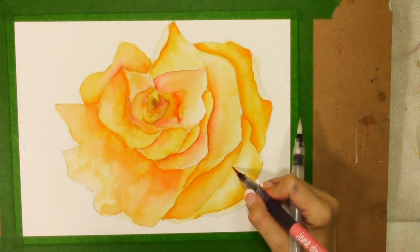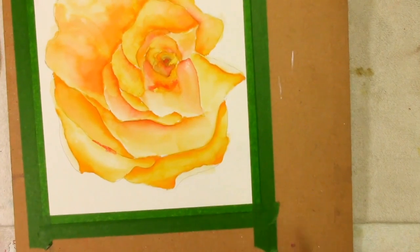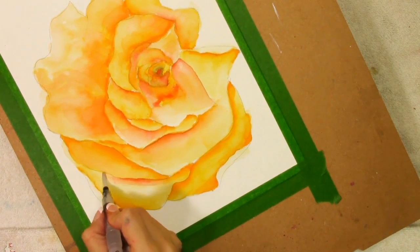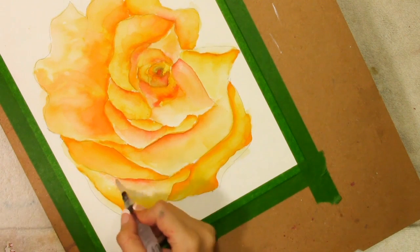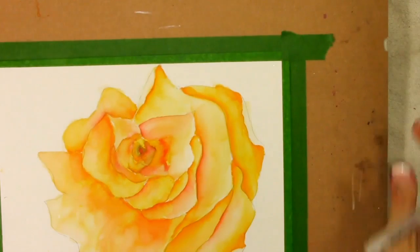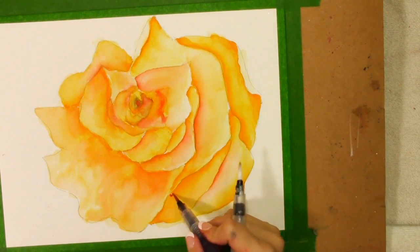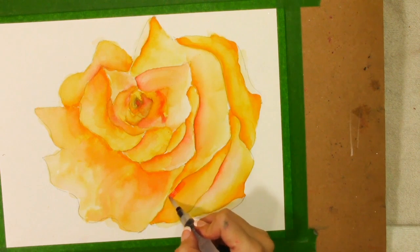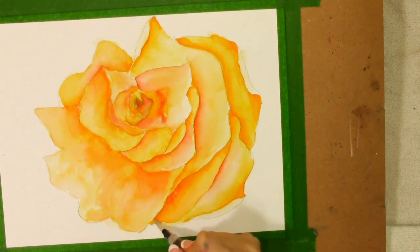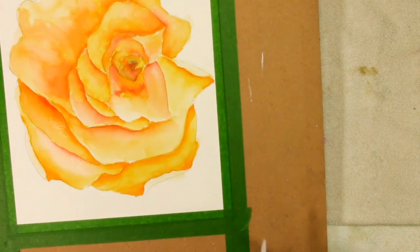Okay, I just want to add a few pink, and this will just be enough pink to make it look like there's some pink in this rose, and also it helps to tone down the yellow a little bit. Look at that. That is wonderful. There. Yep, like that. Where else could it use pink? We don't want to go crazy, because all of a sudden I'll stop and I'll be like, oh, what did I do? So go slowly, work slowly, and thoughtfully.